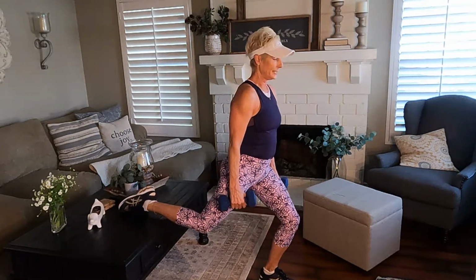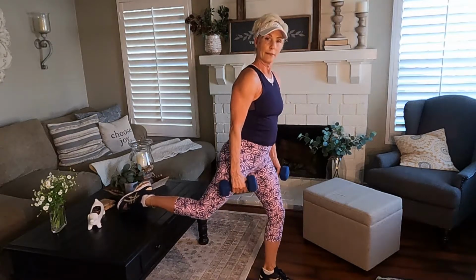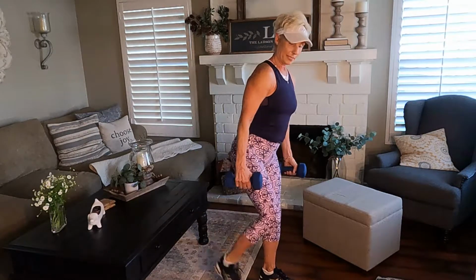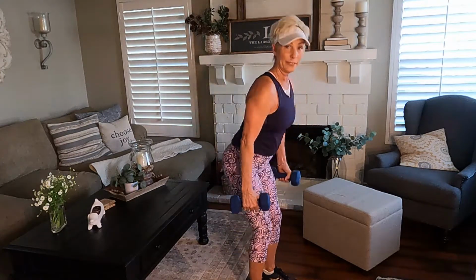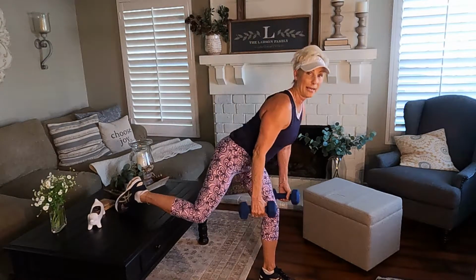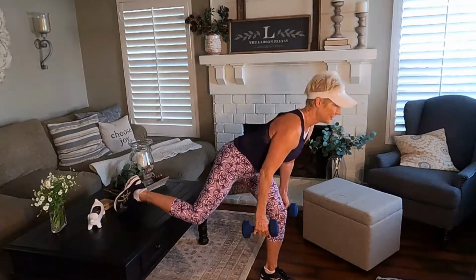Now instead of bending the knee, because look what happens when we bend, the knee comes over the toes and we're not able to work the glutes. So what we're going to do is pretend as if we're squatting. So notice how I'm sitting back right here. It's going to be the same thing with that foot elevated. I'm going to sit back and then I'm going to come up. Here we go. Take it down, up.